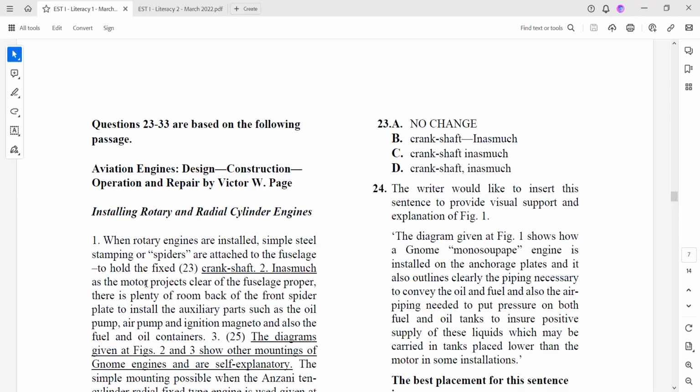The sentence says: "When rotary engines are installed, simple steel stampings or spiders are attached to the fuselage to hold the fixed crankshaft." Then a period, and here it says "inasmuch as the motorcycle." Right? So I tell him the answer is A. Answer is A. Period, and then start a new sentence.